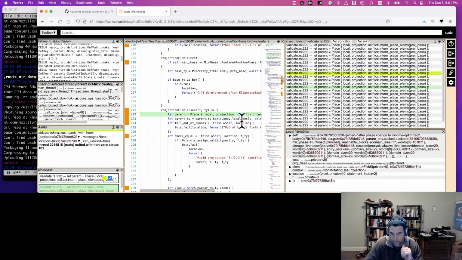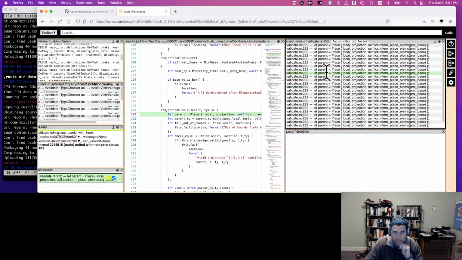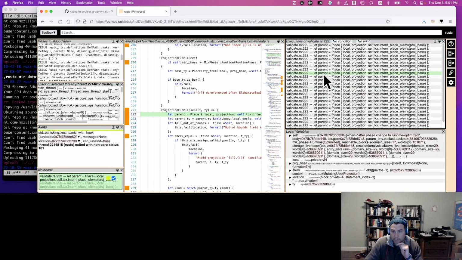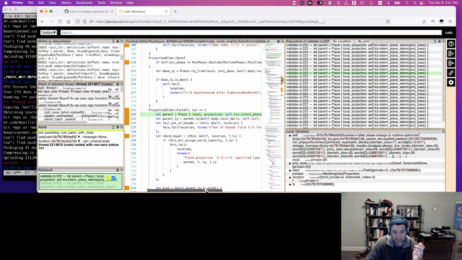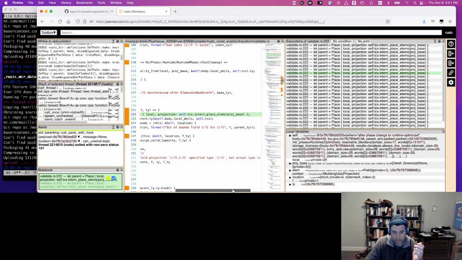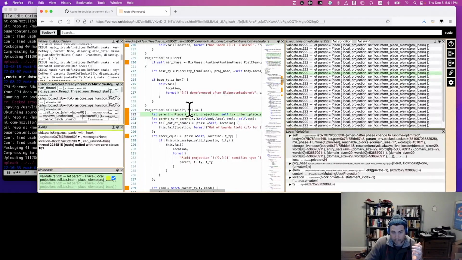Okay, and the only other thing that I wanted to explore here was this whole question of, what is F, and does that help us figure out what went wrong here? And unfortunately, oh wait, so yeah, let me jump back to this spot. Right, so in this spot that we have interest, the one that I marked in yellow, F is 1. And I can now figure out where does F come from? Because there's something wrong. It's claiming there's an out of bounds field access of this type of F for this parent type ty.